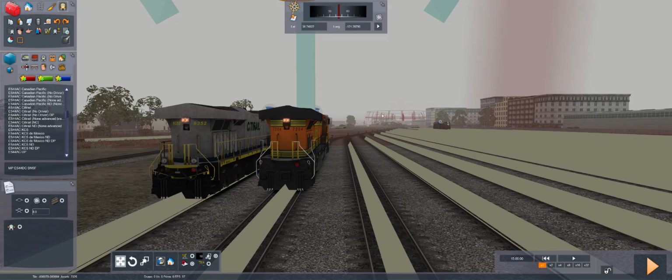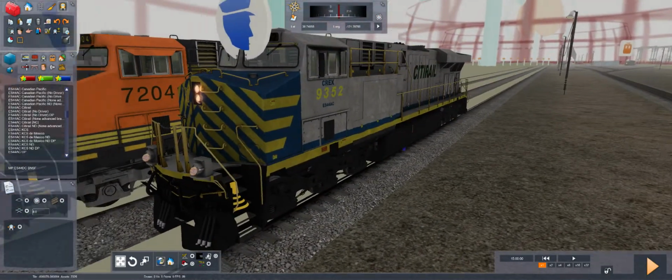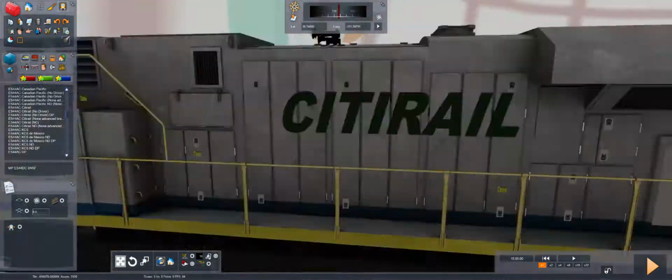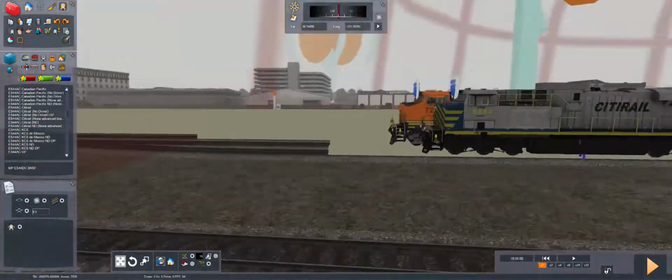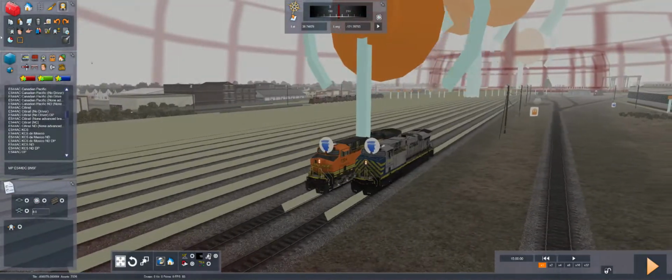And then we have a Citirail variant of the JL's Canadian Mountain Passes with the back ditch lights. Basically an RSC model, but a bit different.